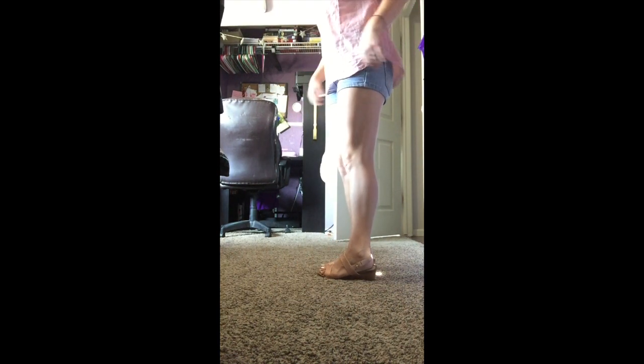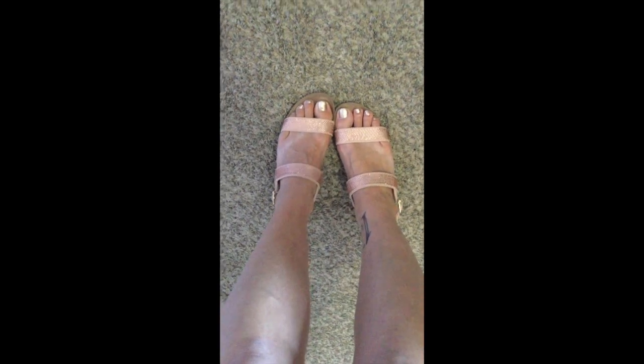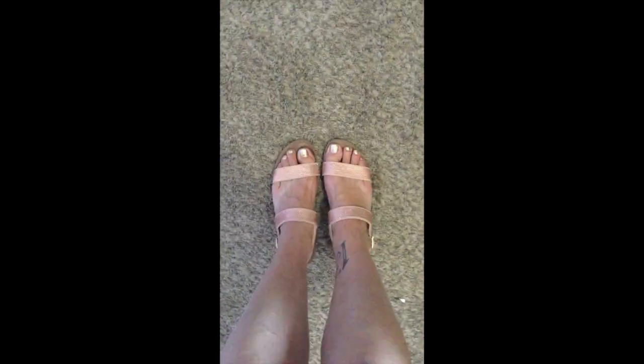And I have gold toenails. I wasn't 100% sure how I feel about gold, but I'm all tanned for the summer, and I really like the way it looks against my tan skin, as well as the pink, and the shoes are really shimmery, so they're pink, but they have like a goldish or rose gold shimmer to them, and so I really love this outfit.